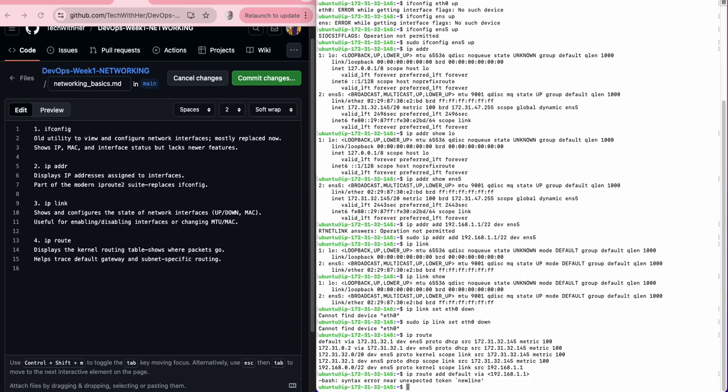Okay, ip address, there is an error. Let's see what the error is. Okay, the error that is showing is syntax error near unexpected token newline.